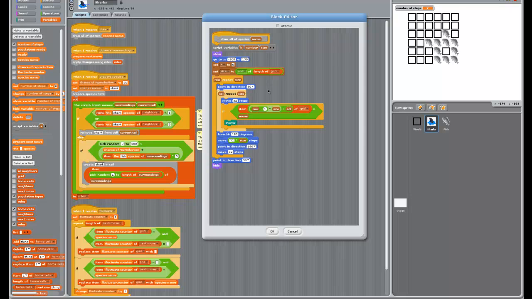And anytime we find a cell that's got shark as the word in the grid, that's an indicator that we need to stamp an image of a shark. And then we move to the next cell, and so on and so on. So each of the different species, as well as the world, is going to do this whenever draw is broadcast in order to stamp out this grid that we see here.